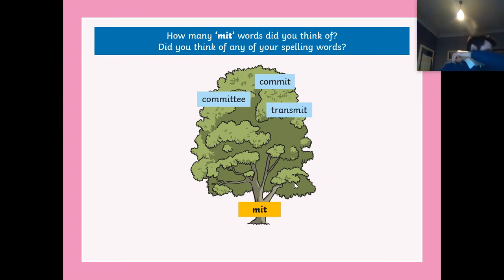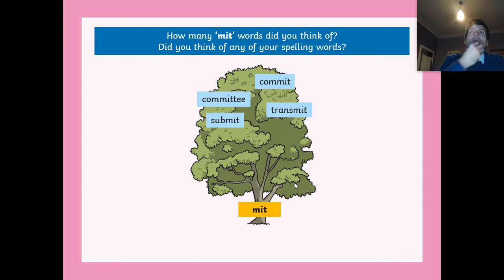Transmit is a word that we've seen a lot recently due to COVID. We don't want it to transmit from one person to another. That's why people wear masks, why people distance, so we don't spread it from one person to another. Submit, when we submit something, it has 2 meanings really. One is that we pass something on to somebody to see if it's accepted. So you might submit an application.